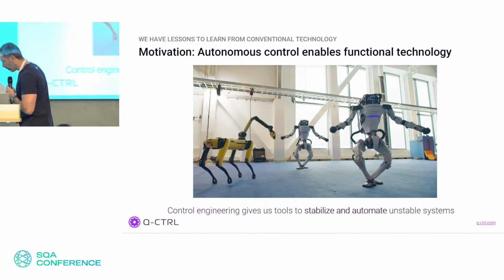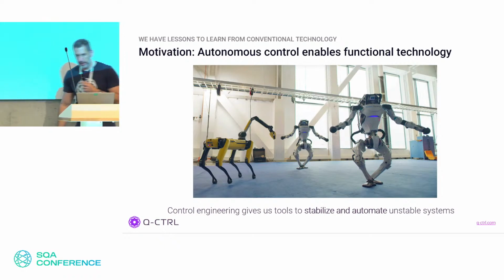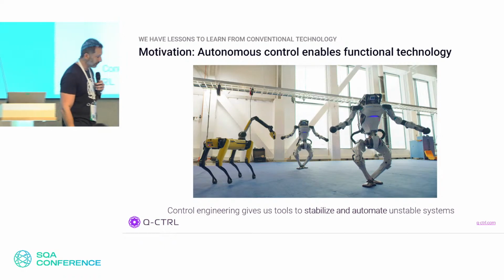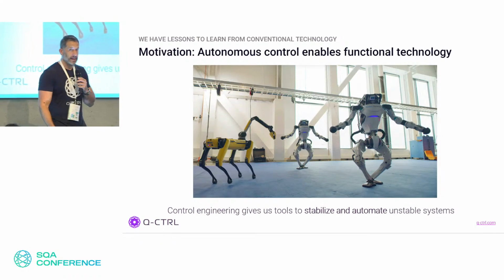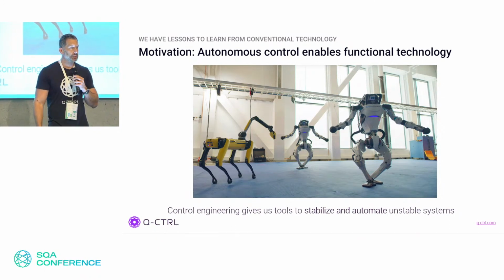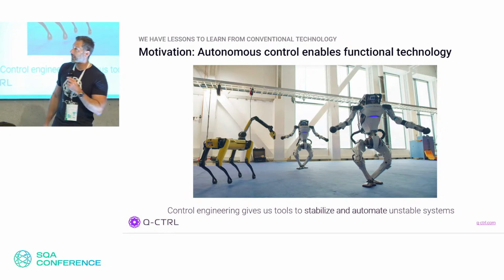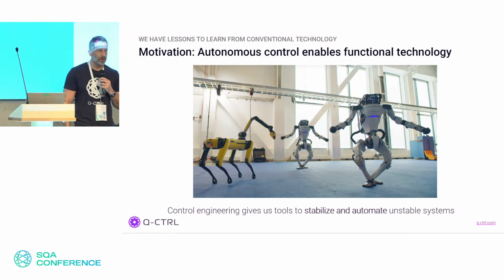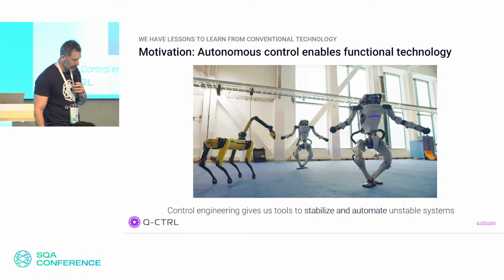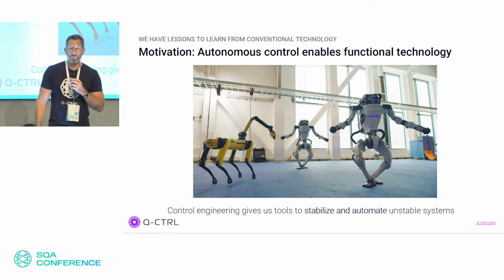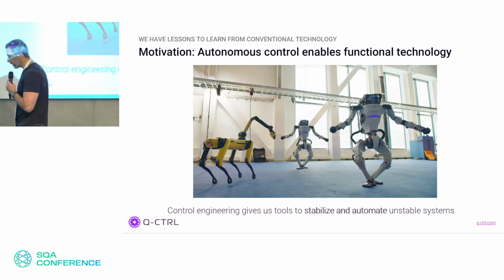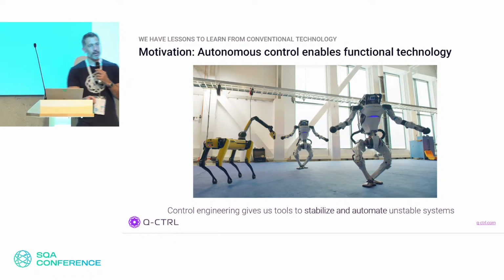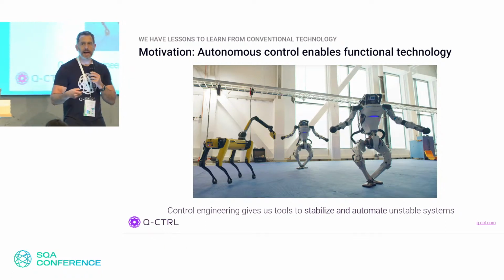The motivation for what we do comes from the realization that it really has been control engineering as a discipline that has built more or less every industry today. And it builds absolutely my favorite. These are the systems from Boston Dynamics, one of the coolest companies in the world in my view. These are robots that can walk and dance and stand up stably even when somebody hits them with a hockey stick. And it's because of dynamic stabilization.